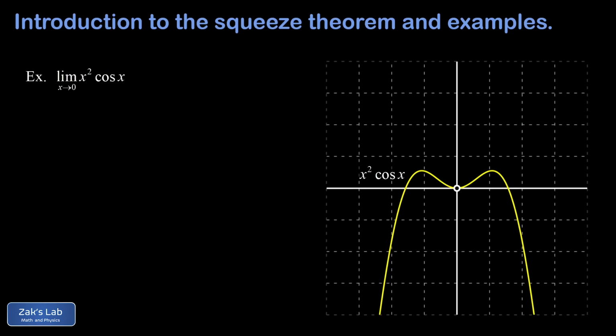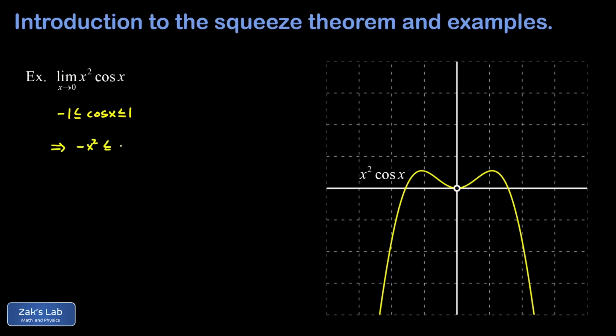Our next example is actually a little bit easier case because we don't have to worry about separating it into two cases where x is non-negative and where x is negative. This time it's the limit of x squared times cosine x as x goes to 0. And we start again by mentioning the lower and upper bounds for the cosine function itself. The cosine is always between -1 and 1. And now I can just multiply all three sides of the compound inequality by x squared, which is always positive. So we can just do this in one step.